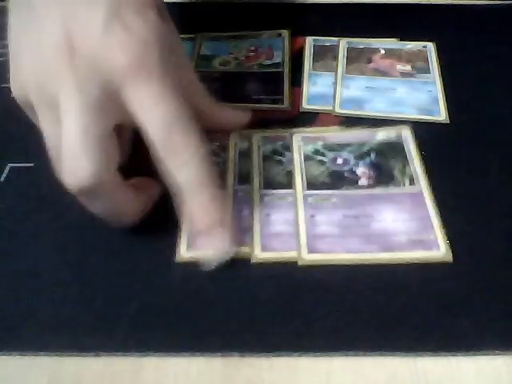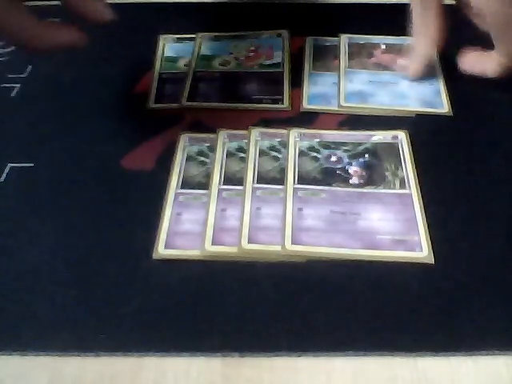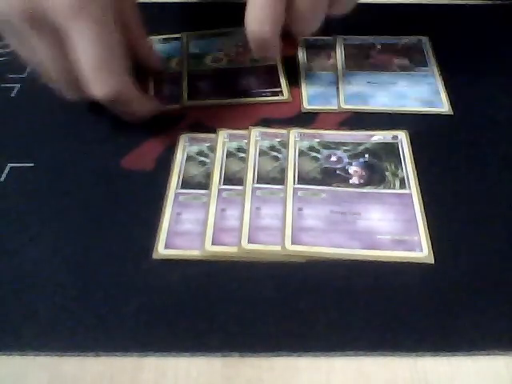Mr. Mime's good because it falls asleep, so if it stays asleep, then it can survive a turn, so that's how you can usually get ahead if you're behind, just making it be asleep, and then hopefully they can't reversal it or something.